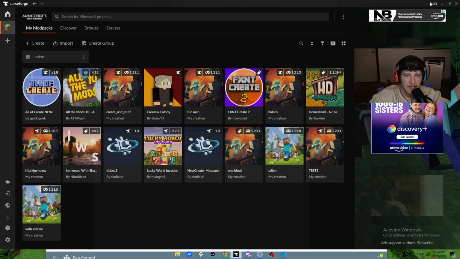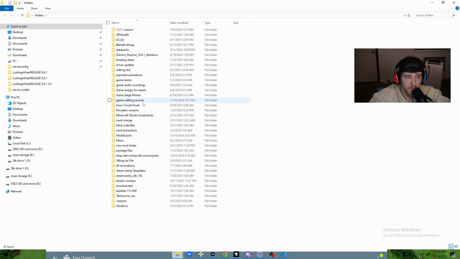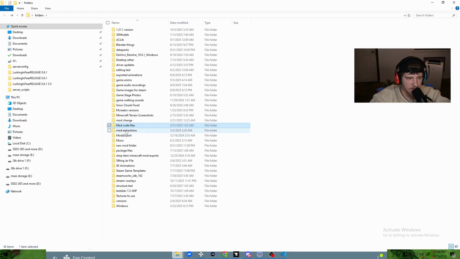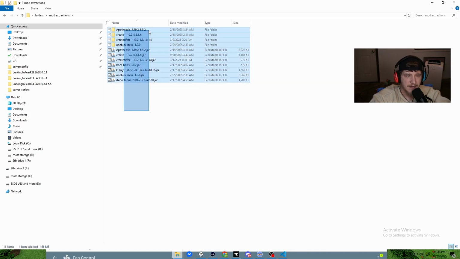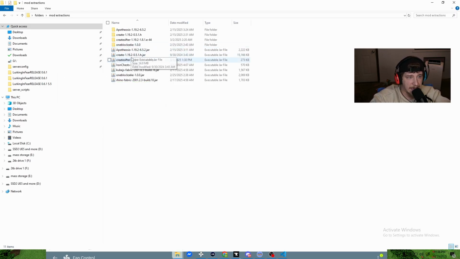I'm going to go ahead and copy that .jar file somewhere. I have a folder in here called folders. It has all my different things in here that I keep in folders just so it's not on my desktop. And if we go to mod extractions, you see we have a bunch of different versions here from different mods for things that I am changing. And of course, you want to go ahead and paste that in here. Now it's going to ask me if I want to replace it. I'm going to click skip because I already have it here. You can see it's right here, and you can also see it's right here.